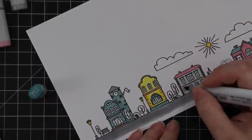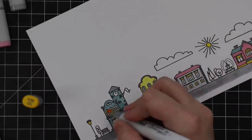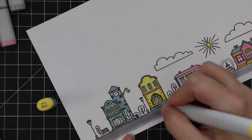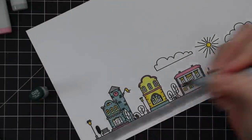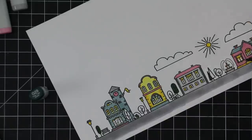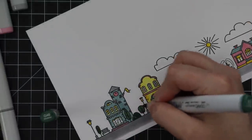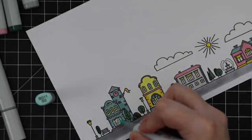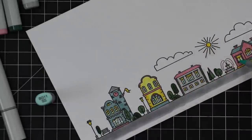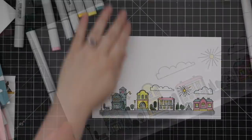And then once I was happy with everything, I ended up pulling out a really pale blue. It was BG11. And I didn't fully color in the windows with that because I used some yellow too to make it look like there's light on in the windows. But then I went over all of that with the BG11, just adding dabs of it. Because when you have images as small as this, or parts of images like the little tiny windows, you don't need to go all out with everything. So I added all of that.